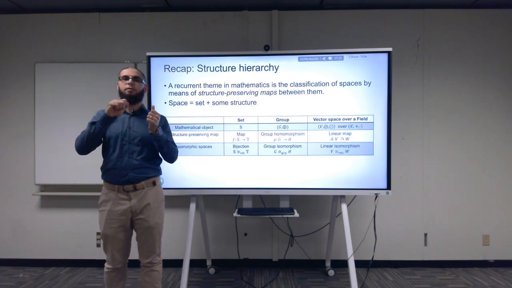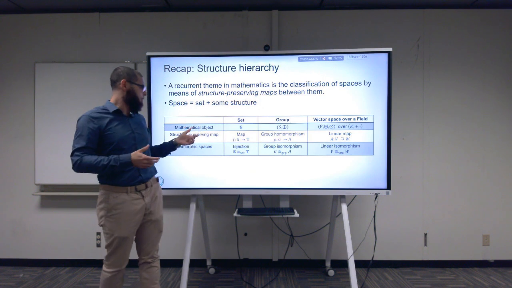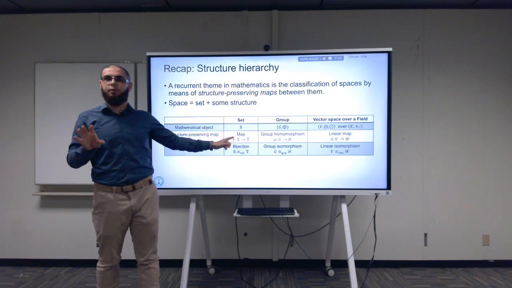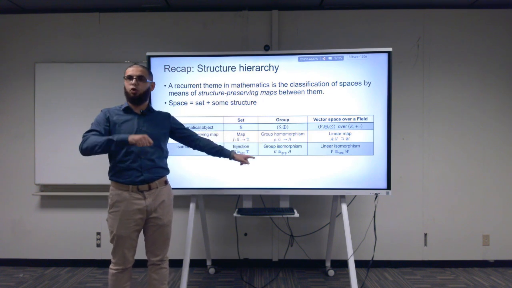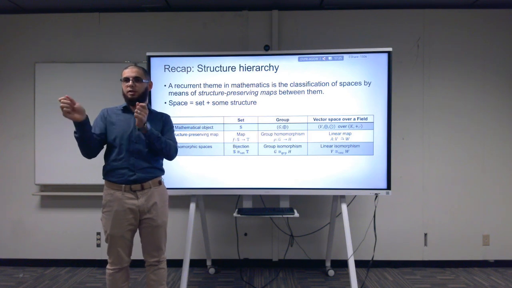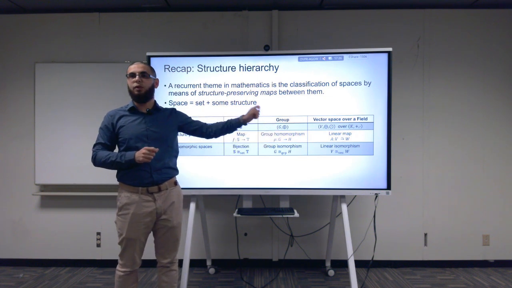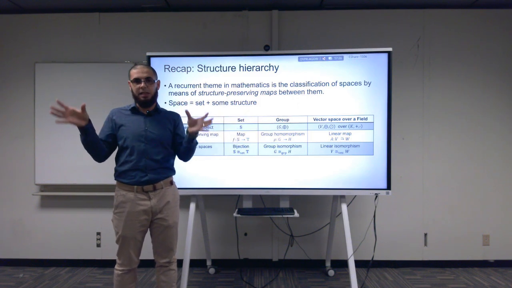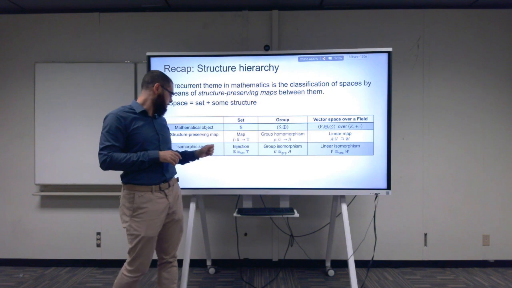Whatever map goes between these spaces and respects the structure that they have, we call the structure preserving map. And depending on which category we're talking about, we have different types of maps. So just the name map would map you from one set to the other. The group homomorphism takes you from one group to the other group, and it has an extra condition. It's not just a map. It needs to respect the group structure, these group operations that G and H have. A linear map between two vector spaces, V and W, for example, is also respecting this linear space structure of V and W, and it had some conditions. We're going to revise them in a bit.